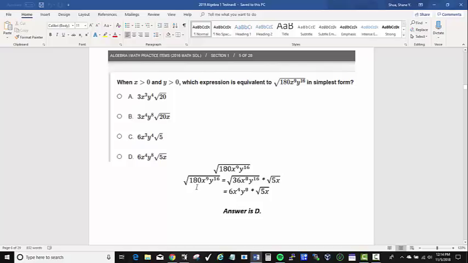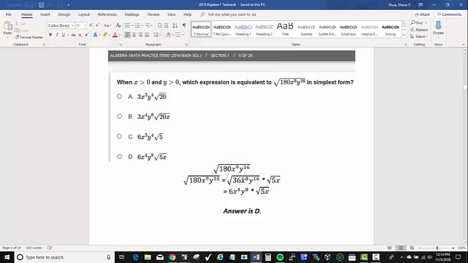Now, 180, let's deal with that. What are 2 numbers that multiply to 180? One of them is a perfect square. Well, 36 and 5. 36 times 5 is 180. 36 is a perfect square, so I place that under my first radical. The 5 is not a perfect square, it goes under my second radical. X to the 9th. Now remember, any even number exponent is a perfect square. So I can take 8 of these x's. X to the 8th, that's a perfect square. The remaining x goes under here, which is not a perfect square. Y to the 16th, that's even, that's a perfect square, so it goes here.